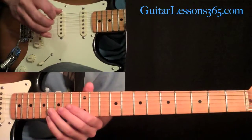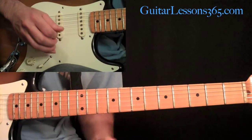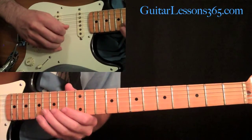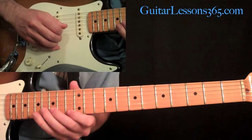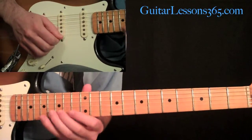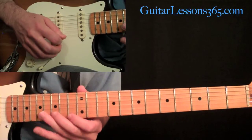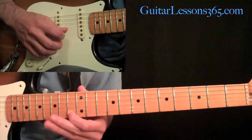Okay, now we're going to start one of his kind of patented fast pentatonic / ascending arpeggio licks, and that's the pentatonic version of it. So we have, after you slid it to the 16, come over with your 3rd finger on the 16th fret on the 2nd string, and we're going to pick this 16th fret, and then come back to the 13th fret on the high E.